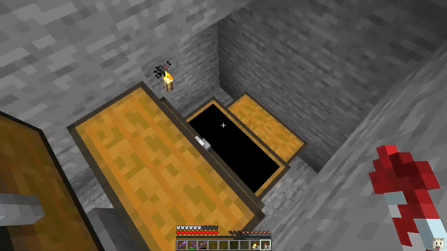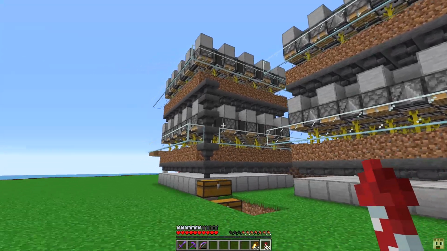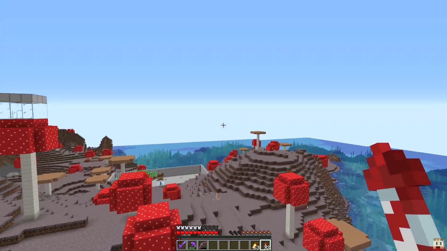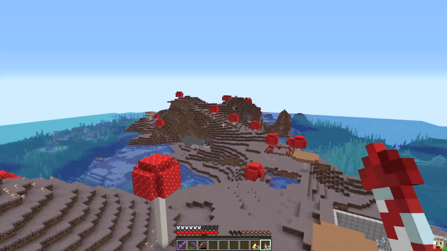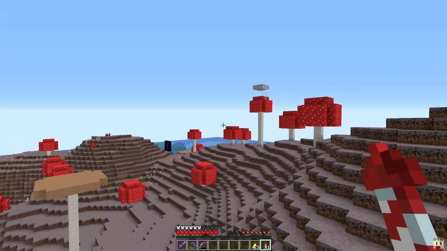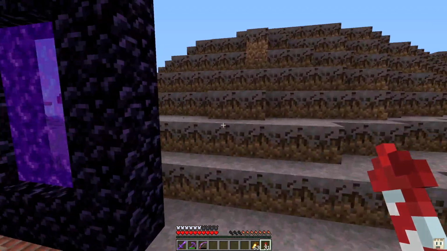Same thing over here. This one is newer, so there's not much in it. This is a design that I had come up with. And that's Villager Trading Island right there. Not much else in the world going on. We do have some cows and stuff, but besides that, that is pretty much everything for the Villager Trading Island.